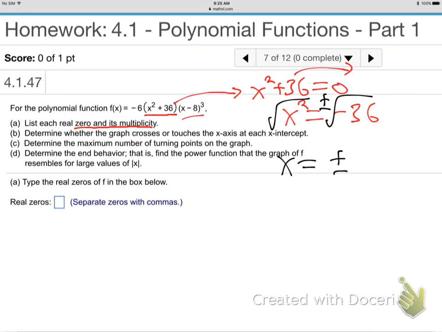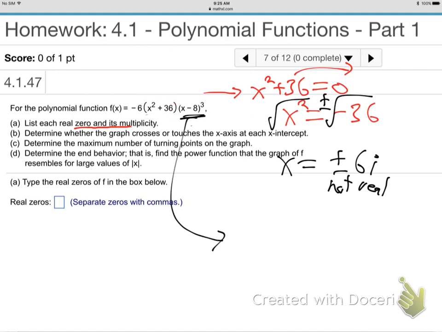So now, what is the square root of negative 36? 6i. Remember, it's imaginary when you have a negative in a root. So that's not real, in other words. So there again, same answer. There's no real zeros coming from this part. So either way, formally or informally, just look at it or solve it and go, no real zeros coming out of that piece of the puzzle. Let's move on to the next piece.